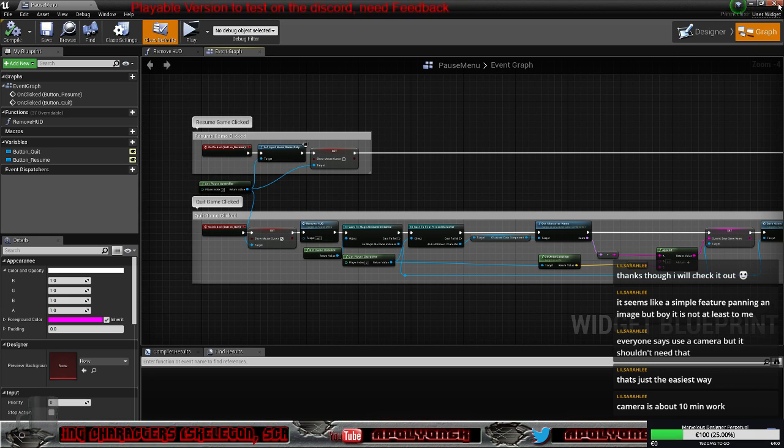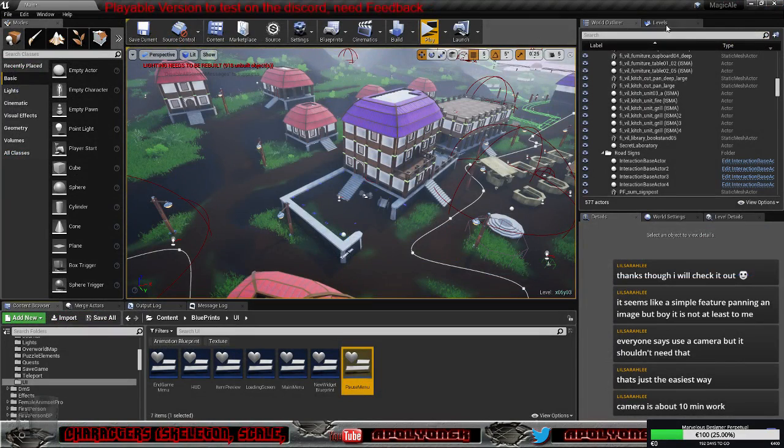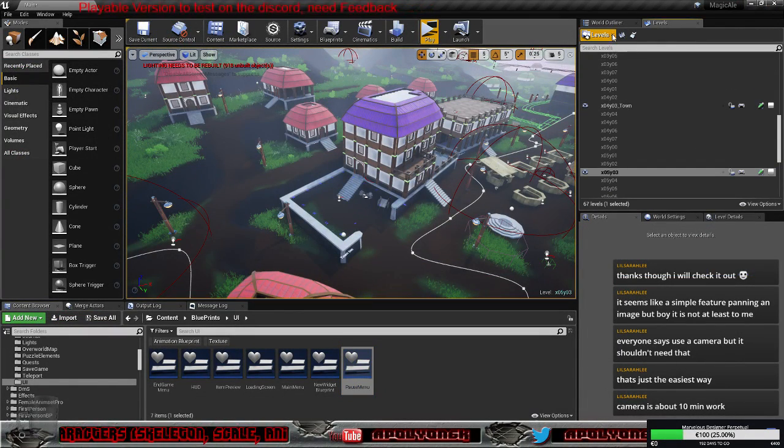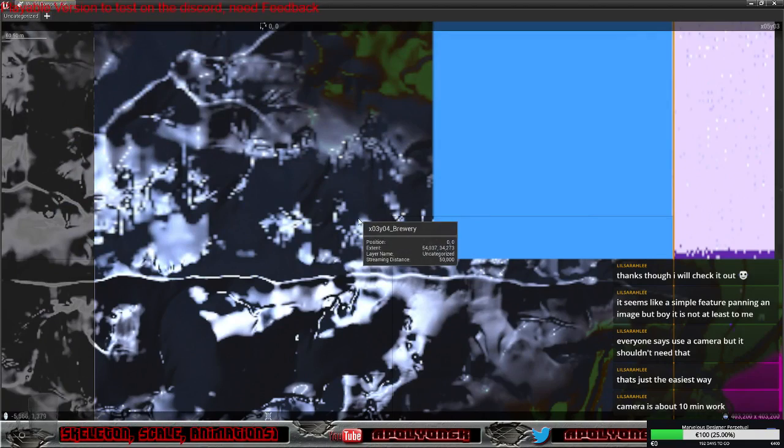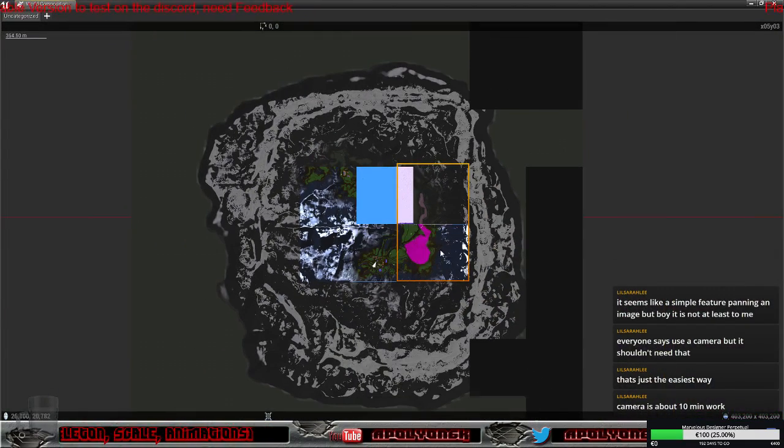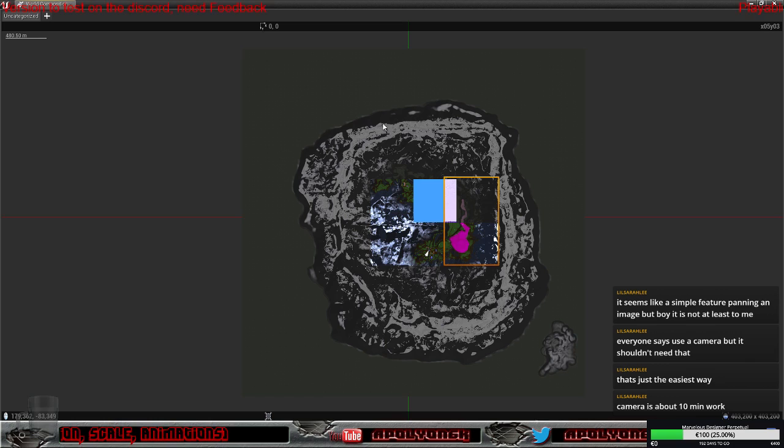But I recently switched over to the world composition, and the thing is, there's kind of a map here, but I'm not quite sure if we can kind of use this map view in game. Kind of doubt it. So that's kind of the issue I have here.